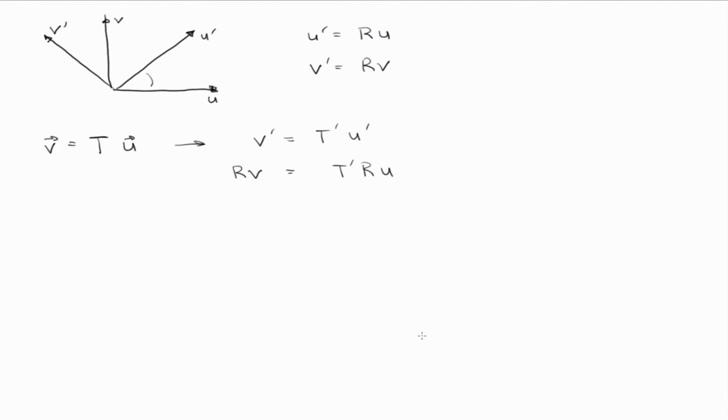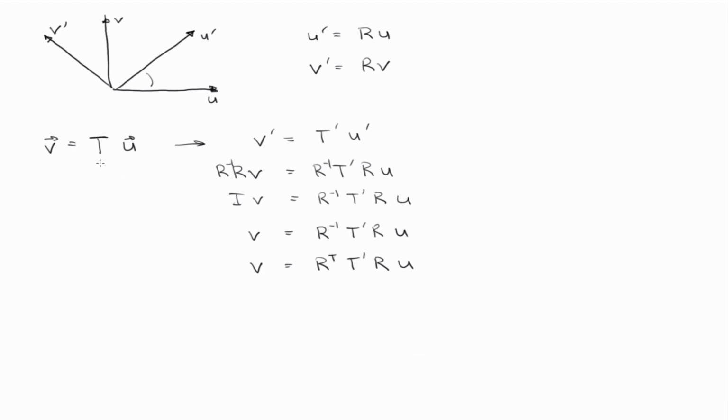All right. Now if we multiply on the left-hand side by R inverse on both sides of the equation, any matrix inverse times itself is the identity matrix. So we have IV = R inverse T prime R U, and of course the identity matrix times any vector gives V, so V equals R inverse T prime R U, okay? And we showed before that a rotation matrix is unitary, so that means its inverse is its transpose, right? So we can likewise write this equation as V = R^T T prime R U, okay?